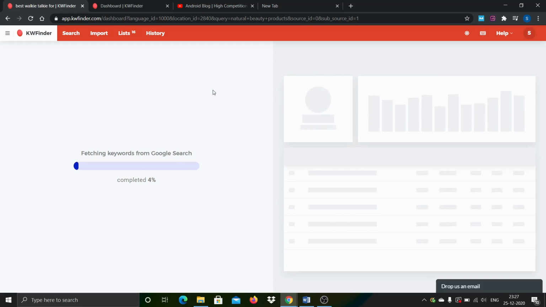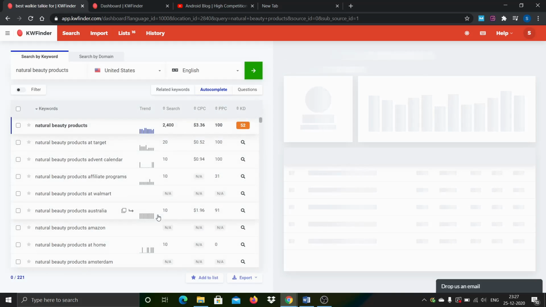autocomplete. So here probably you may face a problem. Let it come up. I will tell you what exactly the problem is. This is one of the challenges that I faced earlier. If I have to talk about negative things about this tool, something related to the autocomplete, it has a positive and it has a negative. So let's look at the positive. If the list comes out, then you will be able to see exactly what it means. So almost done. Hopefully some results will come out now. Okay, let us see. Yeah.